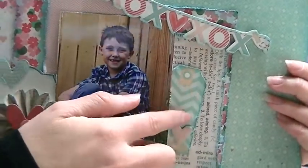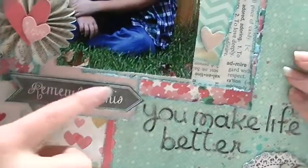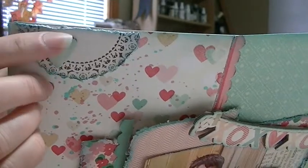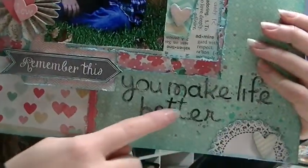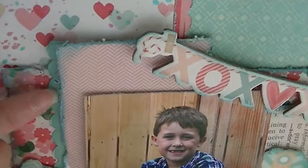It had a 12 by 12 sheet that I cut apart, and this is one of the things that cut apart. This was too, and then we got stickers, so I used a bunch of the stickers from the collection. This was part of that 12 by 12 sheet I cut apart. This was too, I cut this in half, and then I added the other half up here, and you get a package of chipboard, so I added that, and this was part of the chipboard. There was a package that had a bunch of these rosettes on it. We got some Doodlebug stickers, so it's just You Make Life Better is what I titled it. So that's how that turned out.